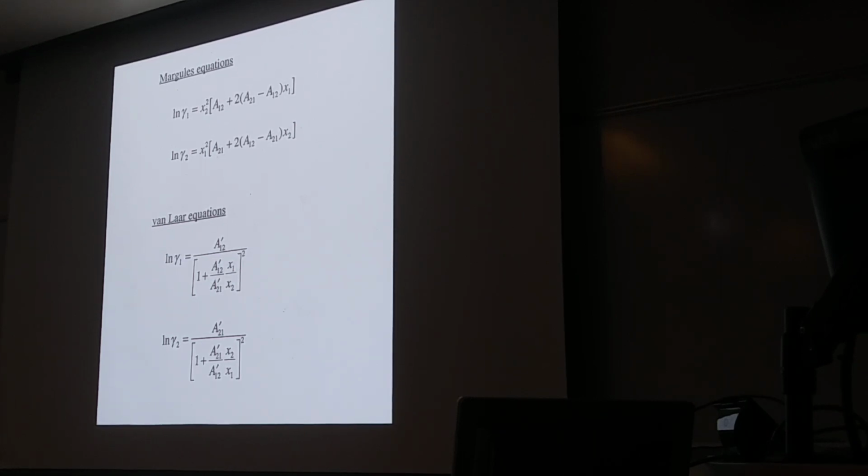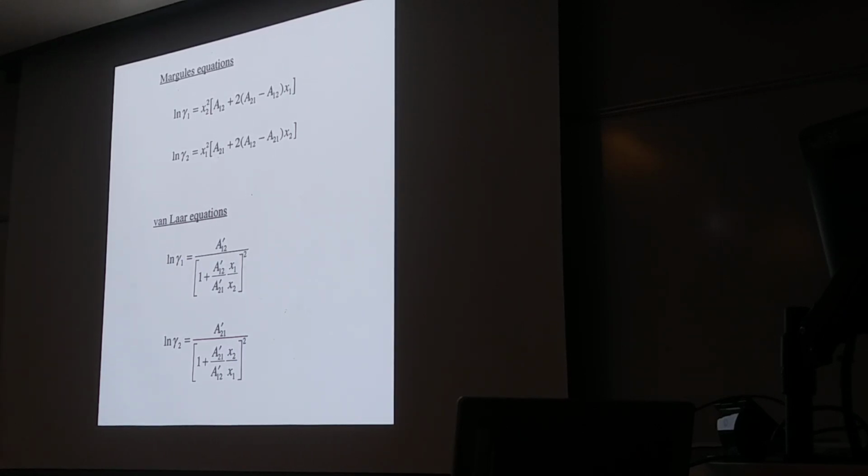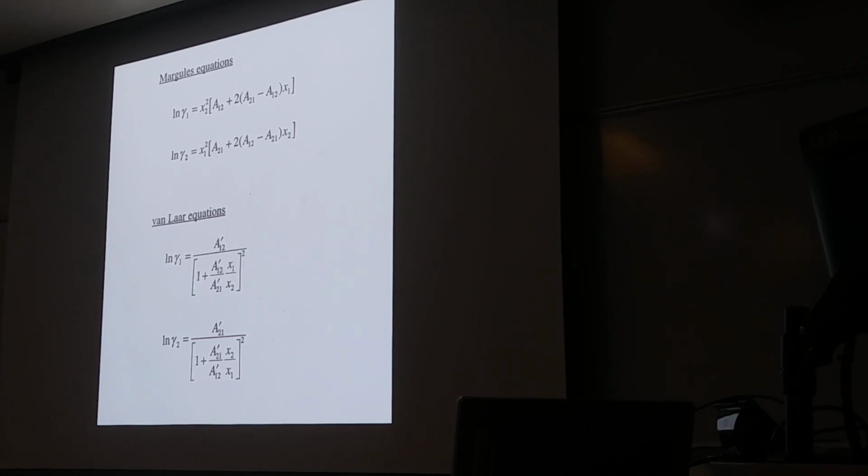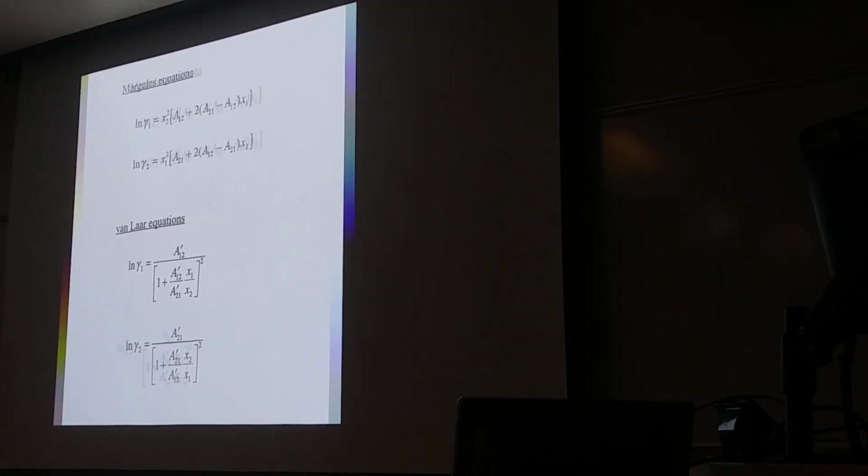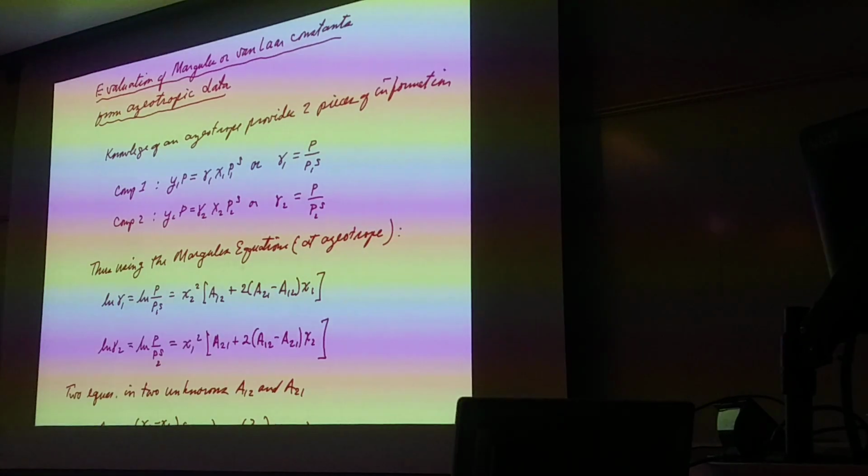They have some limitations, and I'll be talking about that in due course. But for now, the important message is that these can do a good job for fitting data. So I hope everyone is clear on how we would use these. Now, these are also good if the system happens to have an azeotrope of either type. Then almost as often as not, we will have azeotropic behavior, particularly if the vapor pressures are fairly close to one another. So let's consider that.